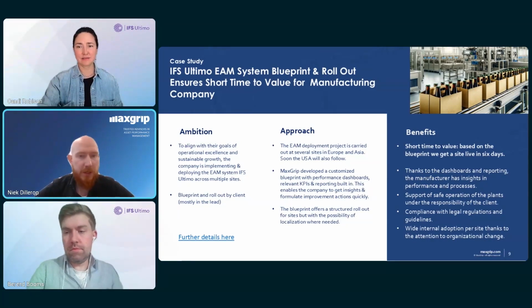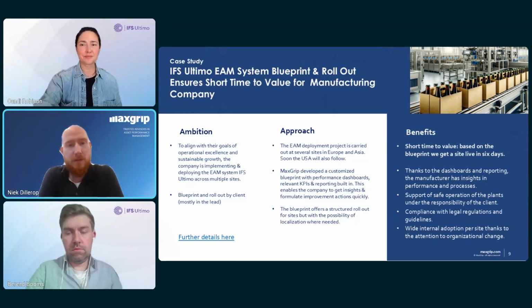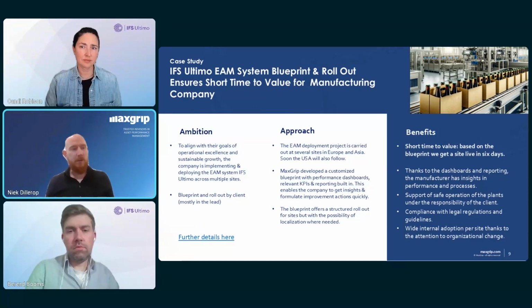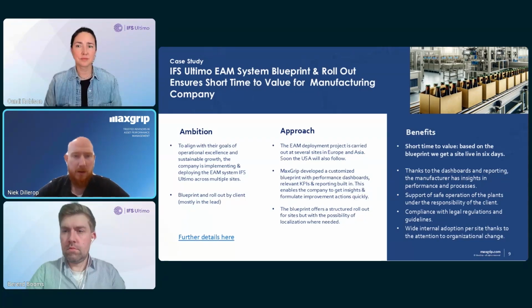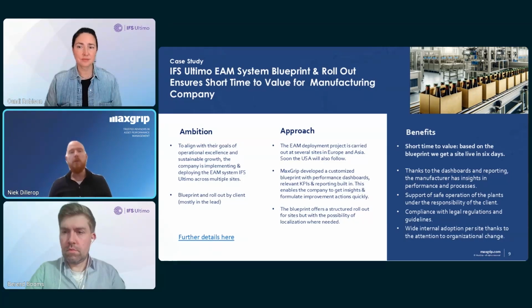So we did an implementation. We got asked to start off with an implementation primarily on 2 sites. Here in the Netherlands, this is a manufacturer of packaging material. Cardboard boxes that you would find around your Nespresso cups and your pizza boxes, those kinds of things. They have a very lean organization. It's a very efficient and lean process. I believe they also have 24/7 manufacturing with shutdown and turnarounds every couple of months. So it's a very lean organization, a very lean process. They also wanted a very lean and straightforward, quick implementation. So that's what we did.